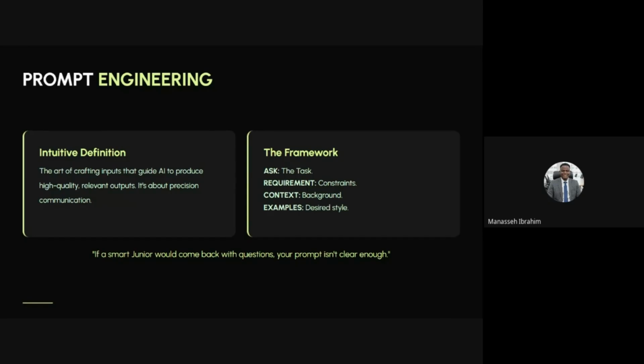But a better framework you can use to make things clear for an AI chat is, at first, what are you asking it to do? Draft an email for me. Requirements: how many lines do you want? How many words? Do you want it to be overly lengthy? What kind of language do you want it to use? You can now give it context. I mean, give it the background of whatever is happening. Are you writing an employment letter? Are you seeking employment, or are you resigning?